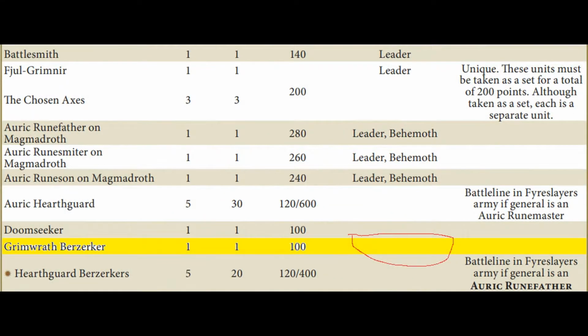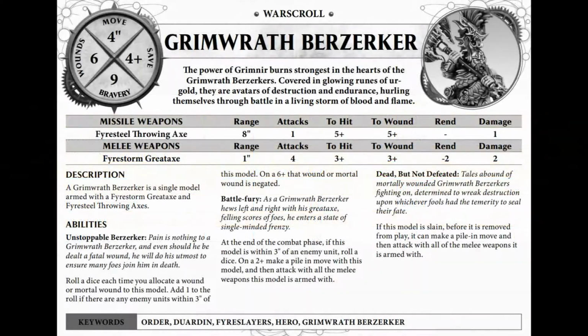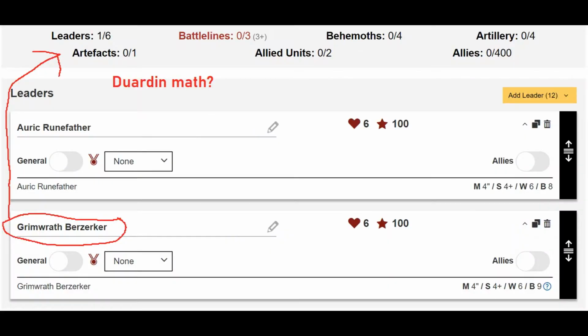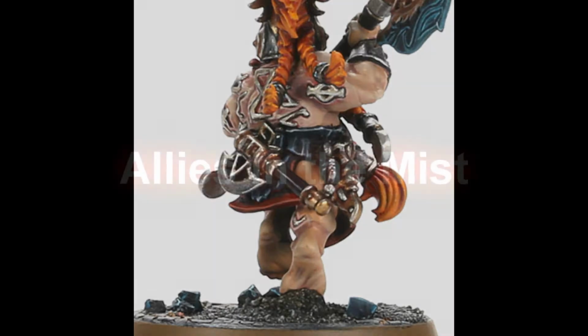Did you know? Not all heroes are leaders. In pitched battle profiles, every unit has a role designated to them, such as leader. Some heroes, like Grimwrath Berserkers and Fireslayers, or Karanak in Blades of Corn, are heroes, but do not have the leader role. This means they do not count towards your leader total, but can do everything else a hero can do, like take an artifact, or use certain command abilities. This means you can make a list with Gotrek and all Grimwraths, because butts.